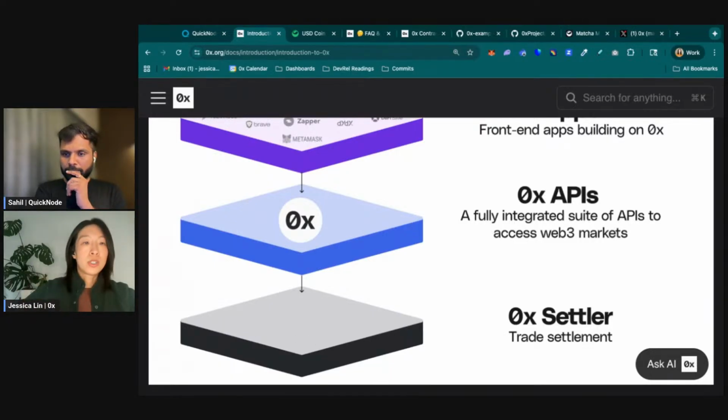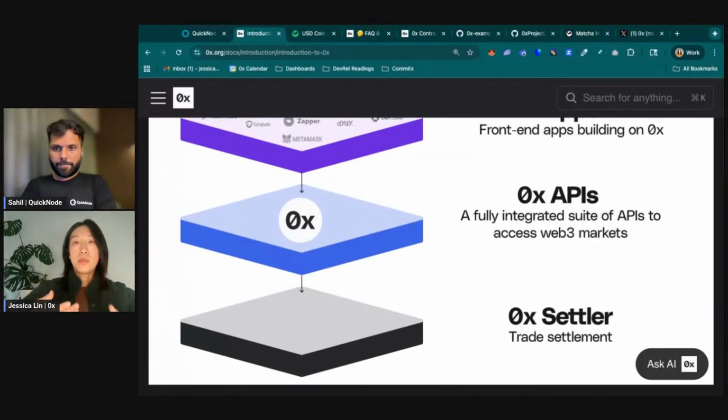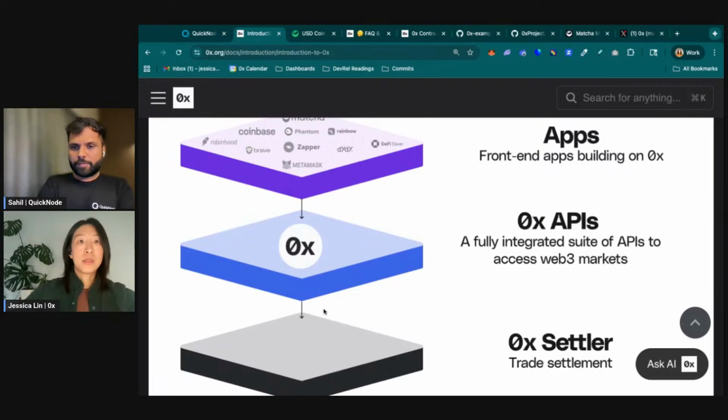These are all open source, so you can definitely take a look through them. So one of our main contracts is called the settler contract. So what it does is it settles the trades, and it's open source, very well reviewed, and that's pretty much our stack. And we'll probably touch a little bit more about this contract, or the other associated contracts.